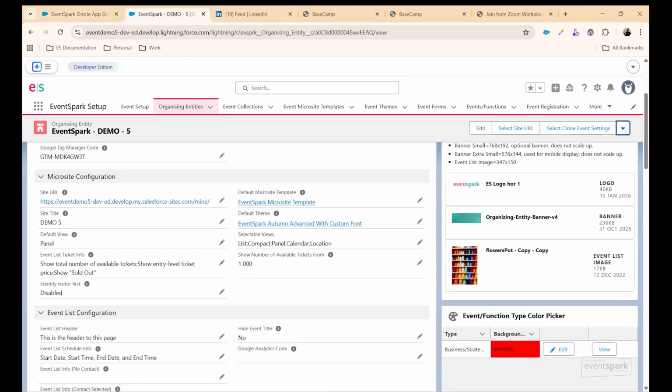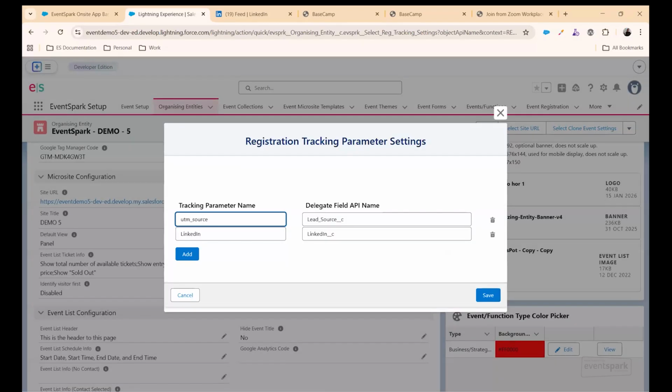So one would have to add fields to the delegate to be able to track specific UTM or lead sources. So if you want to break it down between Facebook, LinkedIn, your email posts or your campaigns, or however you wish to track, you would have to separate that if you would like to split it and report on each field separately, but you don't have to separate it on the delegate itself.